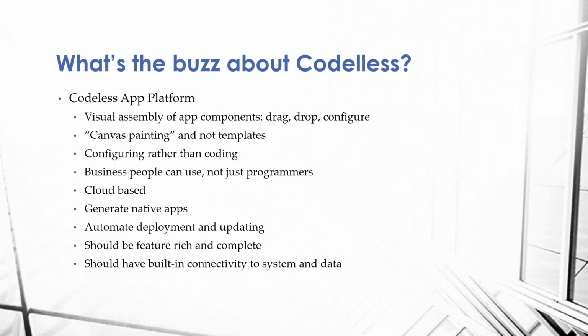It's very important for the codeless platform to be feature-rich, right? Very important, because yeah, visual is great, but if the components from which you're building your app are limited, you're not going to be able to build many different kinds of apps, right? So it's really important to pick something that's mature, that's established, that can let you do things very quickly and easily, right? A form, report, show data as a gallery, put a map, get directions. All of these things should be high-level components which you can, in a matter of seconds, just click off the behavior that you want, configure them, and start using them, right? So very important to have feature-rich capabilities.